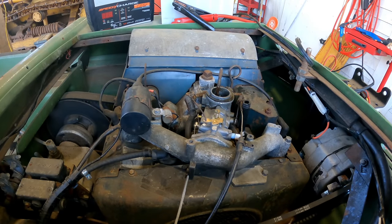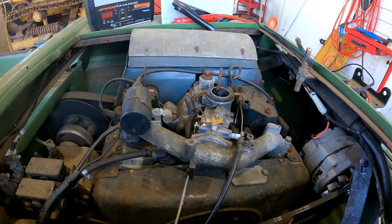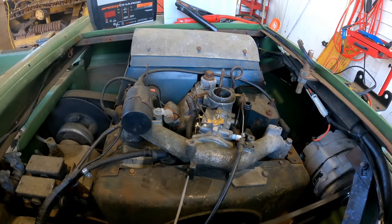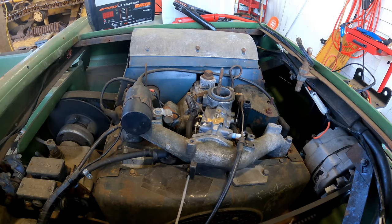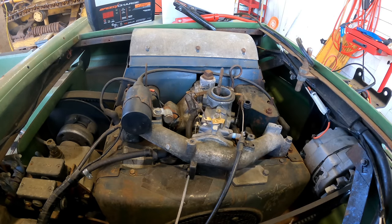Fired. The starter's doing that again. Wow. That ran for quite a while there on that. So that thing seemed to run for actually quite a while, considering. It's kind of weird that the throttle is off. I wonder if I'm not trying to start this thing right. Maybe I ought to keep the throttle wide open when I'm trying to start it. I need four hands.